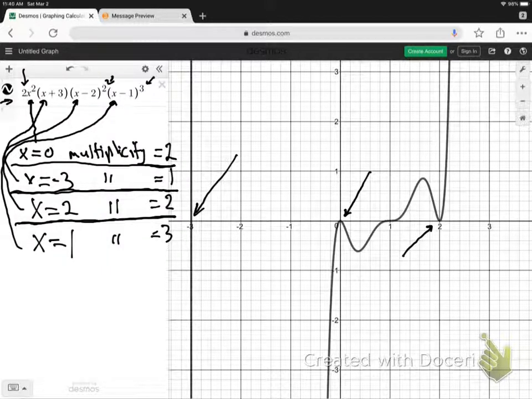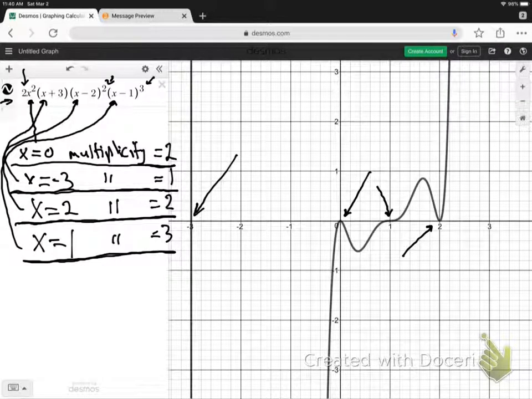Finally, we have x equals 1 as a zero with a multiplicity of 3. Well, this also crosses, so here's the positive 1 with a multiplicity of 3, but can you see it flattens out? So any zero with odd multiplicity will cross through the x-axis. Any zero with an even multiplicity will touch and turn. But again, just take a look at that multiplicity of 3. It has flattened out slightly, even though it's crossing.